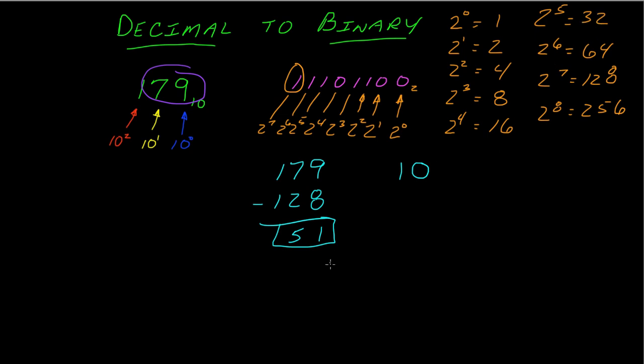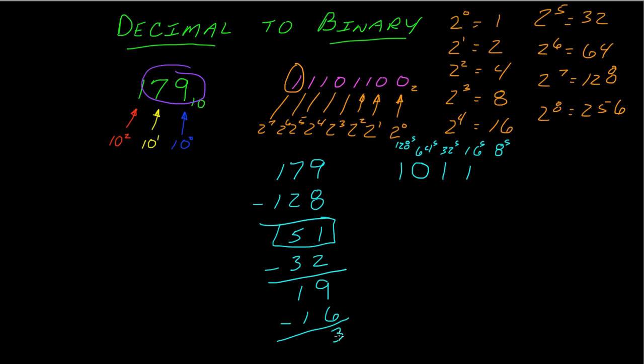The next bit is a 32. If we subtract 32 from 51, we've got enough to set that bit, and that's going to leave 19. So we're going to have 19 left over, and we're going to set this next bit. This is going to be our 128s, this is 64s, this is 32s. The next bit is going to be 16s. How many 16s do we have? We've got 19, so we've got more than 16, so we can subtract 16 from the number. That'll leave us with 3, and we can set the 16s bit.